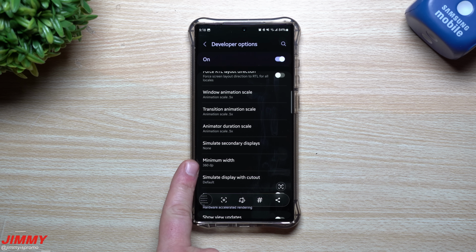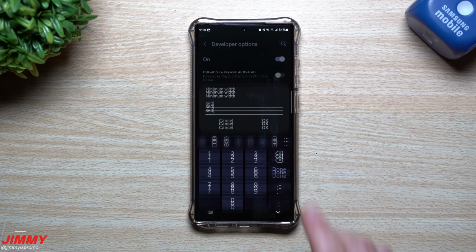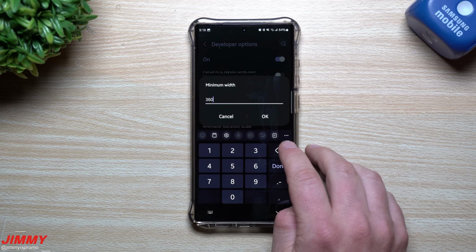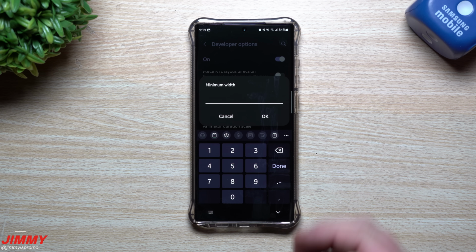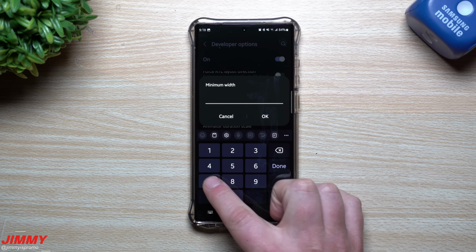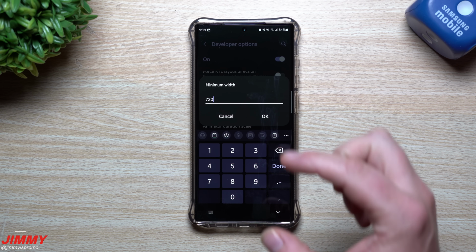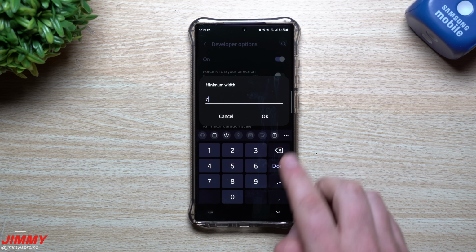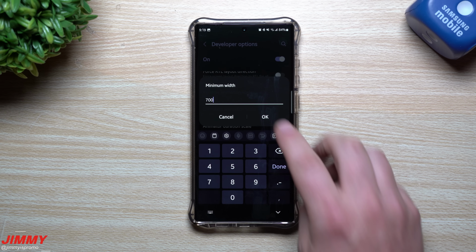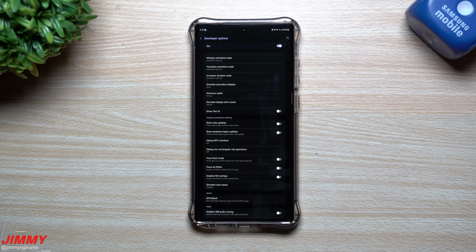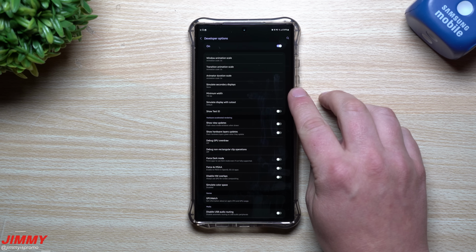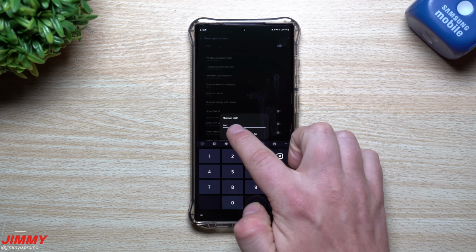To make sure I don't forget it, I'm just going to take a screenshot. If I wanted to revert back to my normal smartphone ratio, I'm just going to put in this number again. Now, in order to turn this into tablet mode, you just have to make this number larger. I originally went with double the number, so I went to 720, but it made a few things a little too small. So basically, I'm just going to go with 700. If you ever want to go back into your original smartphone view, the mobile view, you just want to go right back inside of that setting again, tap here, and switch this back to 360.